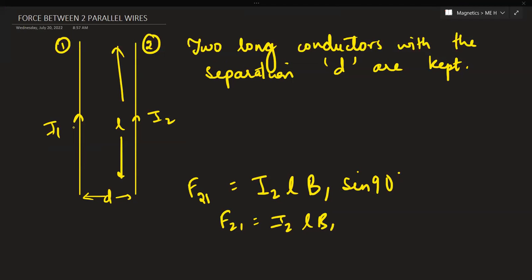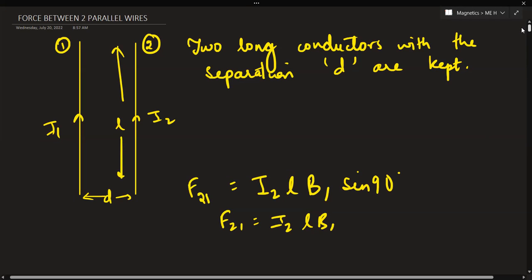Now see, for a single wire, we have calculated what the force is. What if two parallel wires are there? Then what will be the force? This is easy, but the derivation also comes: to prove the force per unit length for two parallel wires. This derivation is important and the numericals are also important. These questions come in the exam. But the numericals part we'll do in the next class only. Right now, we'll focus on the derivation.